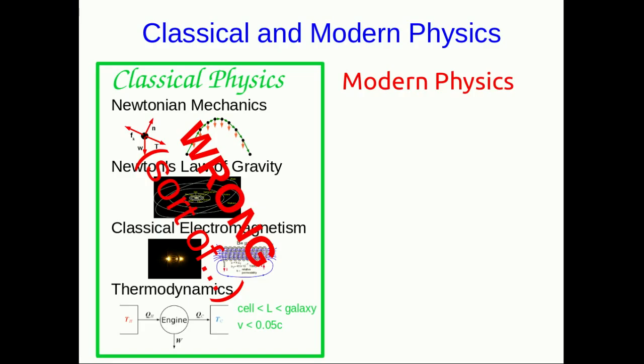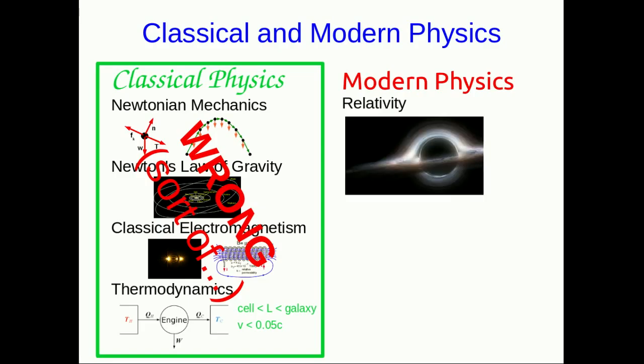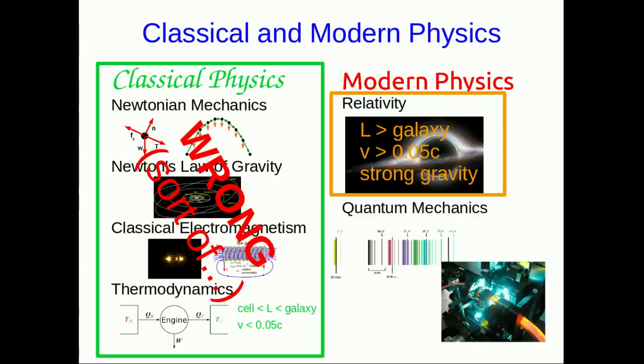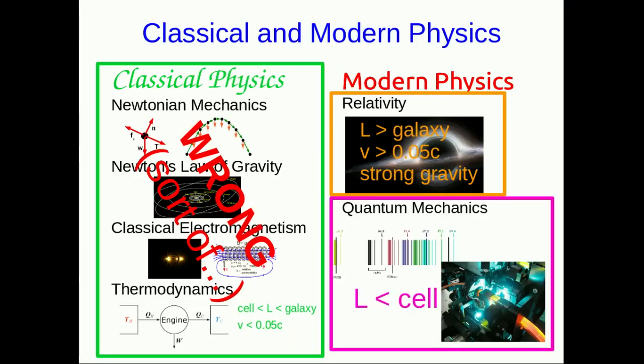And it roughly divides into two categories. Relativity, which is concerned with very big, very fast, and/or places with very strong gravity, like black holes or neutron stars. And what we're looking at is quantum mechanics, which is concerned with the very small, length scales smaller than about the size of a cell. And something these have in common is that they are wrong. Well, probably, maybe, we're not quite sure, but that's a story for another day.